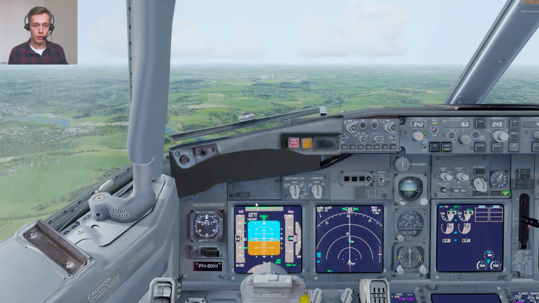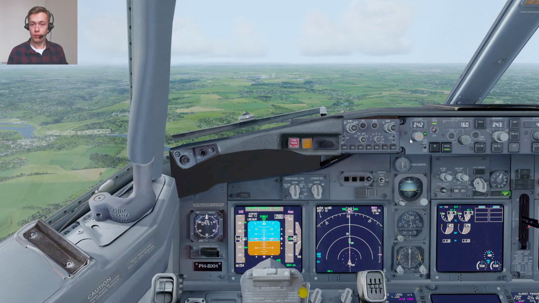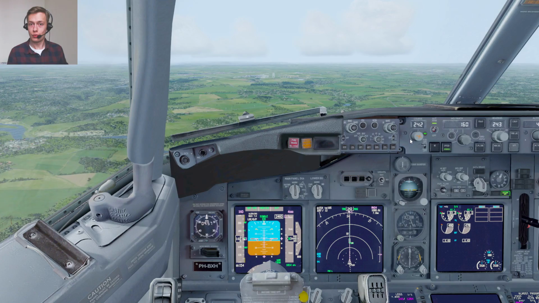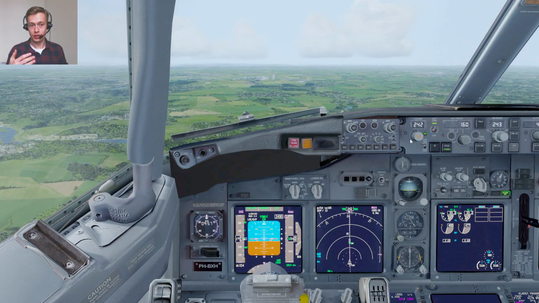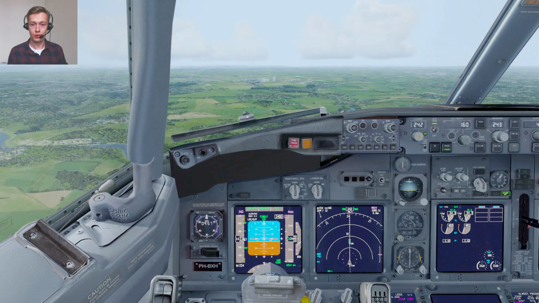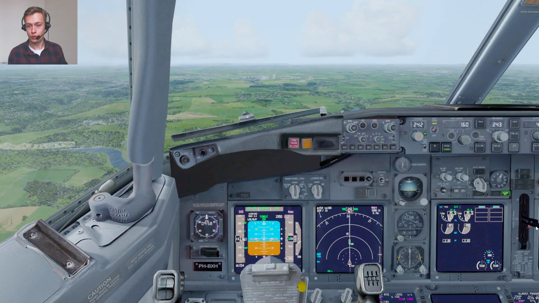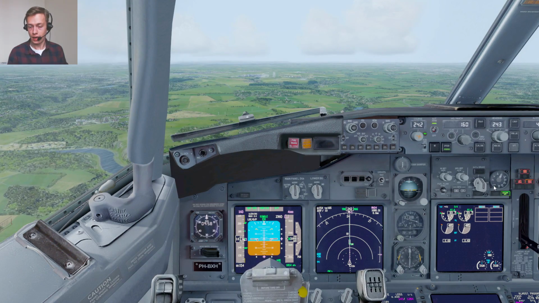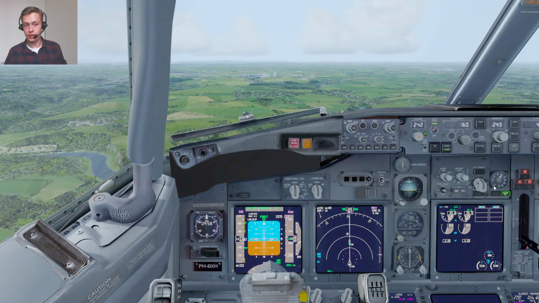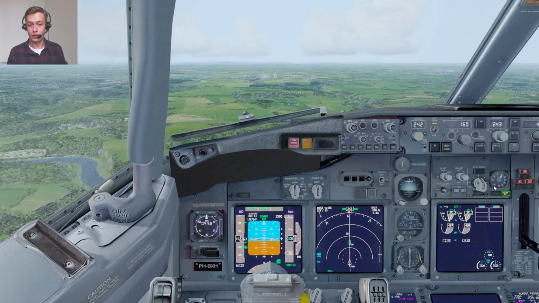So I'm just going to keep monitoring again, and whenever you feel like it, you can always switch to manual flying. Especially right now, for example, the visibility is really good, so I'm just going to switch to manual flying. And the next thing that you can expect, I'm going to put the gear down by the way in the meantime, and the flaps 15. The next thing that you can expect is a handoff to tower.